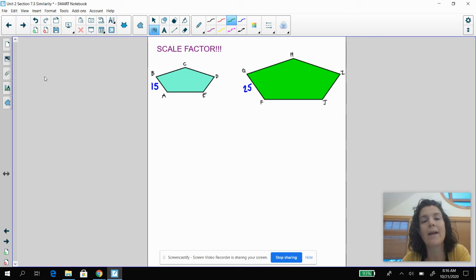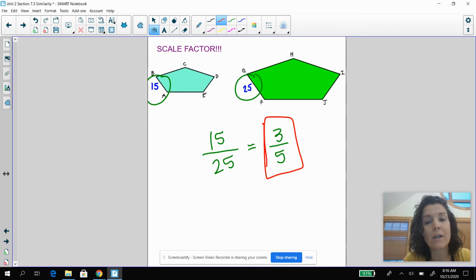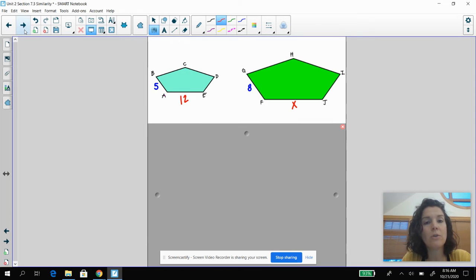All right, so an important way, and the way that we figure out what that relationship is between our side lengths, is something called scale factor. So the scale factor is simply the comparison of the two sides that you are given. So if I know that these two pentagons are similar to each other, I can figure out what their scale factor is. So it's 15 over 25, and if I simplify that, divide both by 3 or by 5, I get 3 over 5. So my scale factor between these two shapes is 3 to 5. So I want you to keep that in mind, and I want you to pause the video and try and solve for x.